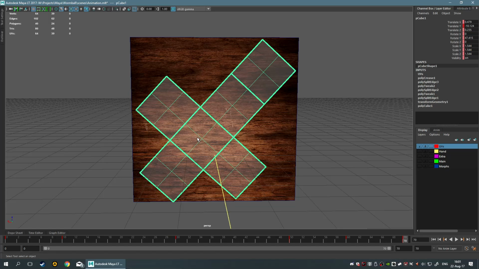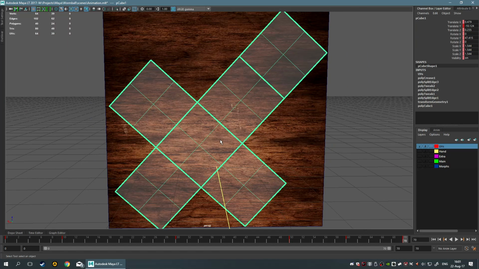Now, there is actually a small problem with this, and that is the fact that if I have other objects, if this was, let's say, a more complicated object, I would need to fit them all in this texture. Not to mention that if this was something like a head or a hand, so you'd have nails and eyes and a nose and all of that jazz, you can't necessarily unfold them flawlessly.